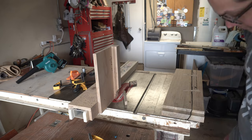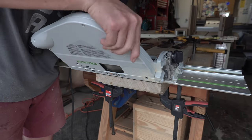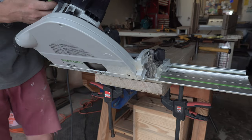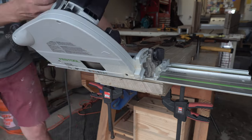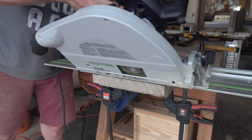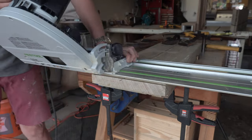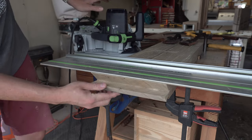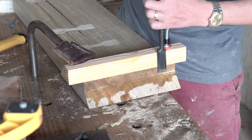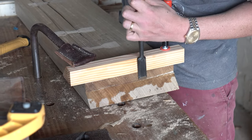I don't know why the term ship is used here. I imagine it's got some sort of connection to what the kids are saying these days. According to Urban Dictionary, shipping is a verb used to describe an action of wishing for two people to enter a relationship. In this case, it would be myself wanting the tenon side to enter the mortise side of this miter snugly and uneventfully.